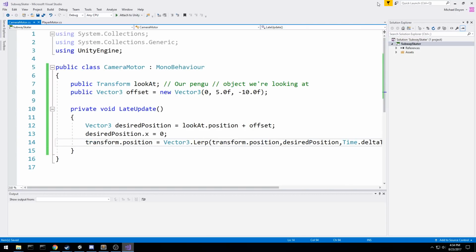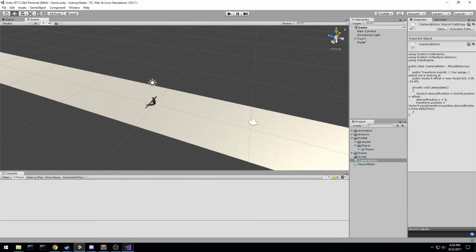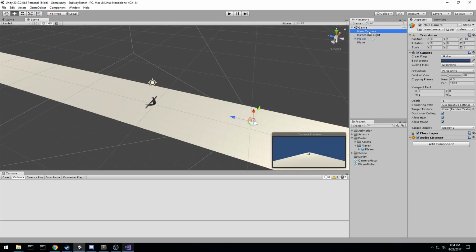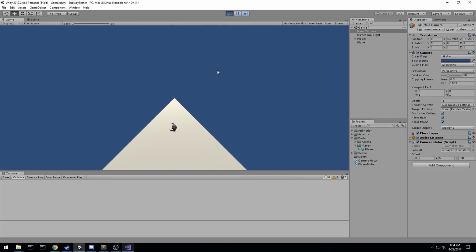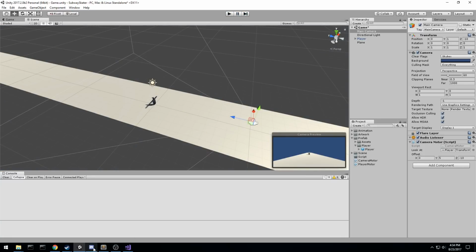Okay, so we can test this out, see if it actually looks good. I'll be taking my camera over here, putting the script on it, so CameraMotor, and we're going to drag and drop the player right in there, press play, and see what we can actually do with this thing. You're going to see that there is some kind of smoothing at the beginning. That's totally normal. That's because of the camera not being set on the initial value it should be on, so we might want to modify that right now.